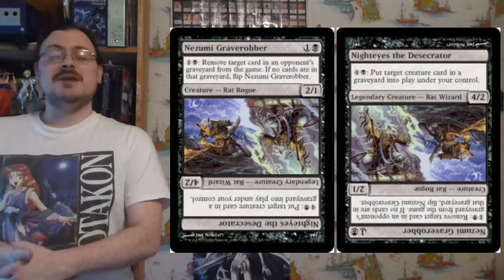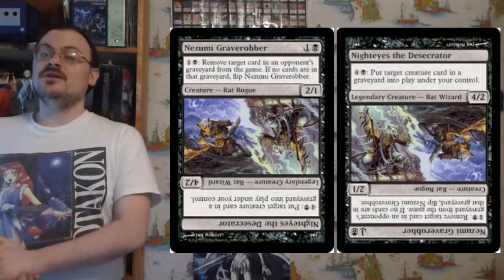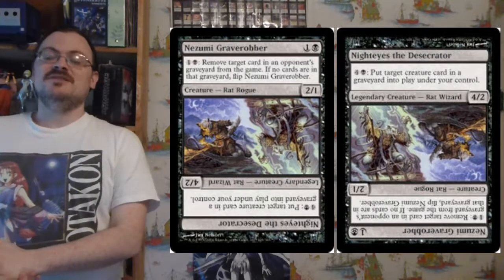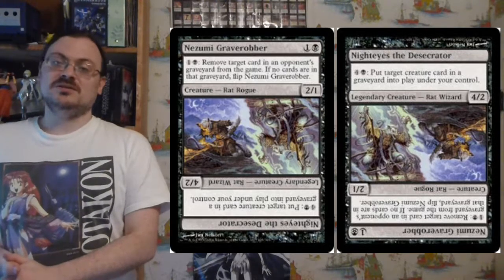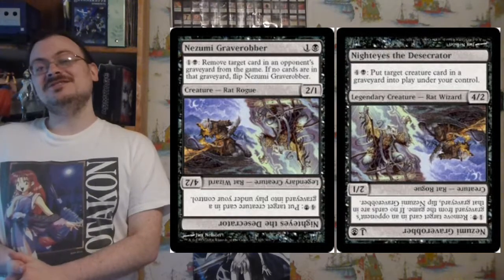There's Nezumi Grave Robber. For a colorless and 8 black, you may remove target card from an opponent's graveyard from the game. If there are no cards in that graveyard, you flip Nezumi Grave Robber. And then it is Night Eye the Desecrator. For 4 colorless and a black, you may put a target creature card from a graveyard into play under your control. Night Eye is very powerful. I like her in a good graveyard resurrection deck.